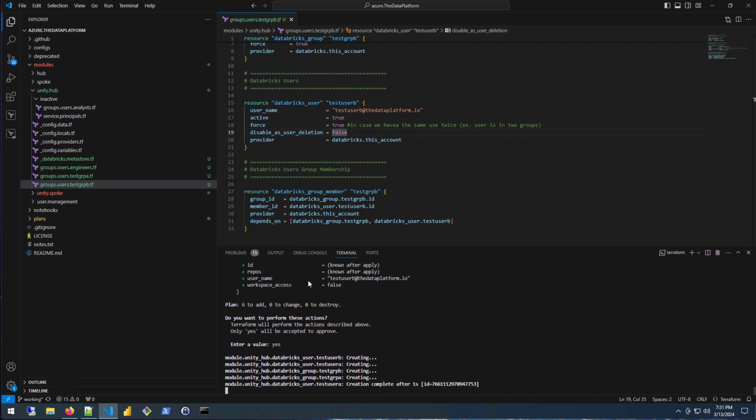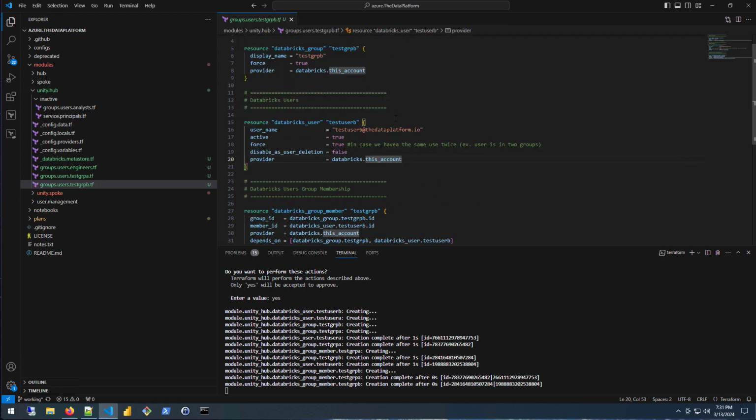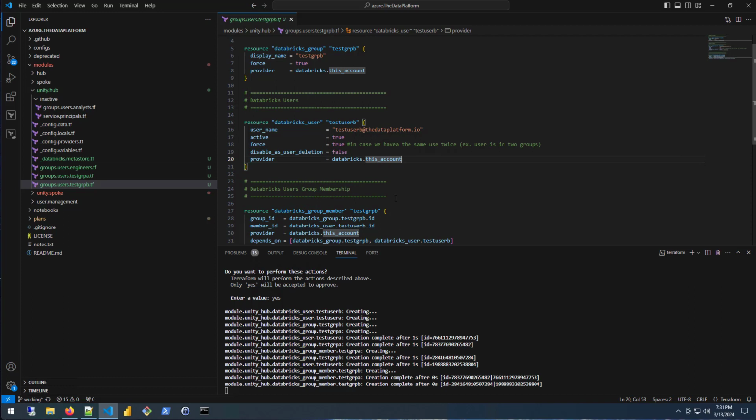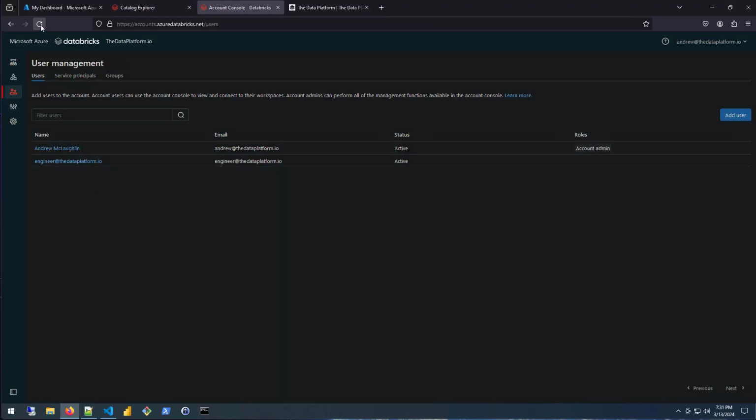The plan looked good, so I went ahead and hit yes to apply. And so this should just create a few resources. You'll see you've got 3 resources for each one, so it's going to be 6 in total. So basically a group, a user, and then a group membership, and then we're doing that for group A and for group B, so 6 total. And what this is going to do is hopefully create a couple of users and groups for us.